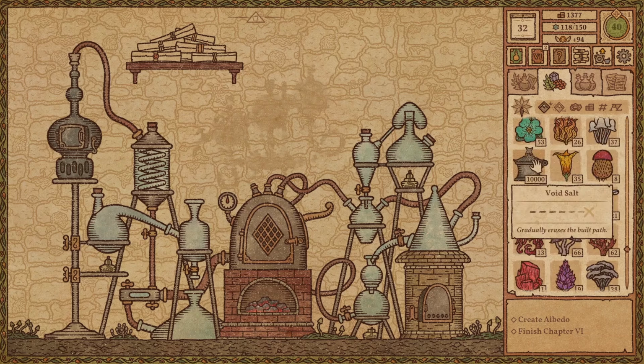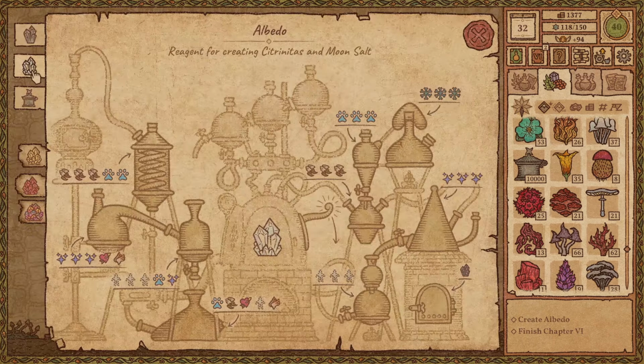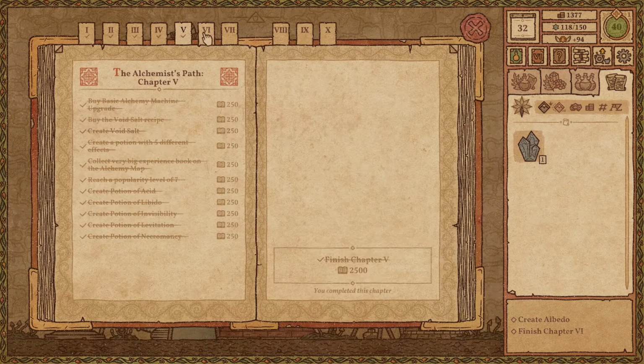Oh, okay, 10,000 units! Okay, that makes sense. Albedo? What the hell is that? Create albedo? Oh, it's something here? Okay. Yeah, that's a lot more stuff. And it's things that are further out, a little bit more at least. But it doesn't look that complicated. I do need one of these, which thankfully I made an extra one, so I don't need to think about that.